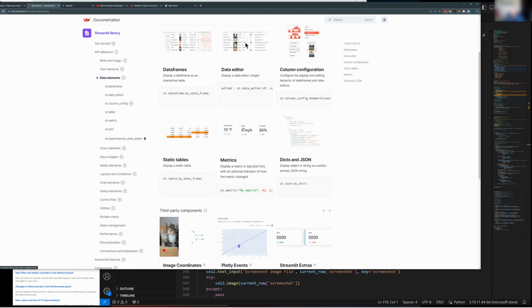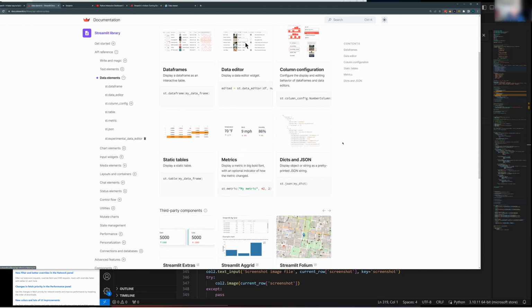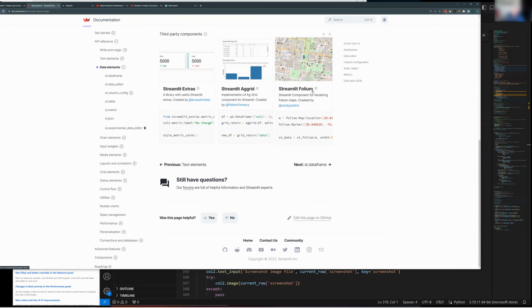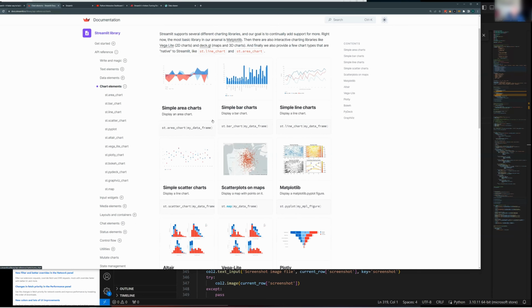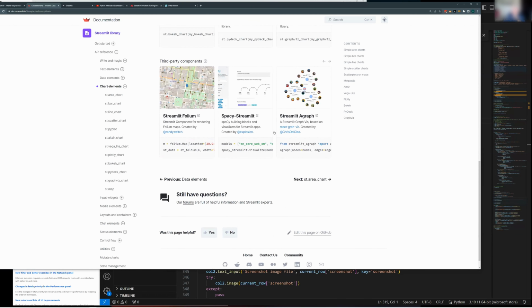Some of these are useful, some not as much. Then you can pass dictionaries and JSONs, different grids, and you can use maps with volume, which is quite nice. Then different charts. They have quite a lot of options when it comes to charts, and they're pretty awesome.